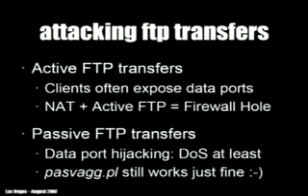Another well-known technique is if you have a NAT gateway that looks for people doing active transfers, it'll look for the port command being sent across and NAT ports on the firewall. And there are tons of different techniques you can use to force the client to echo data back out that makes it look like it's setting up a connection and basically pop a hole straight through the firewall to whatever internal host you want. That's a fun trick too, but it's already been covered to death. I'm not going to go over it.